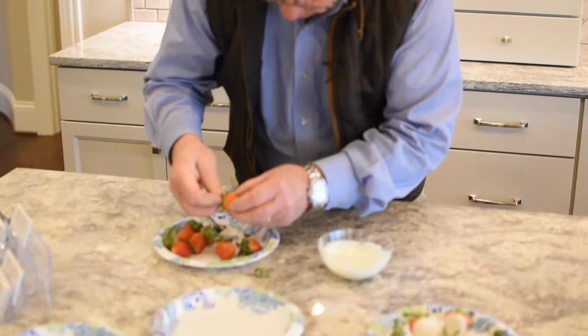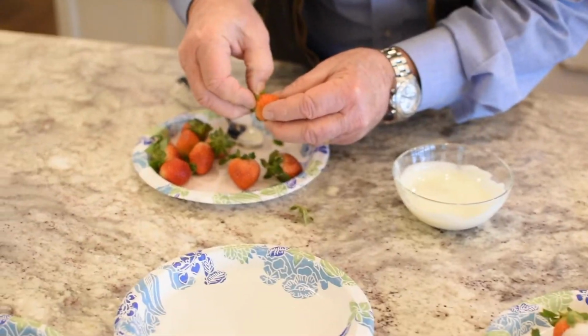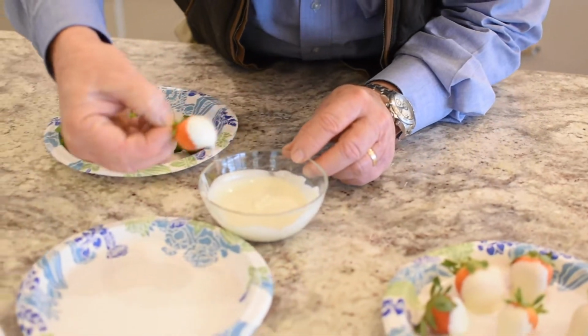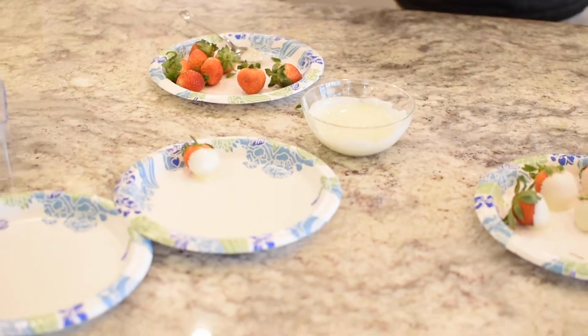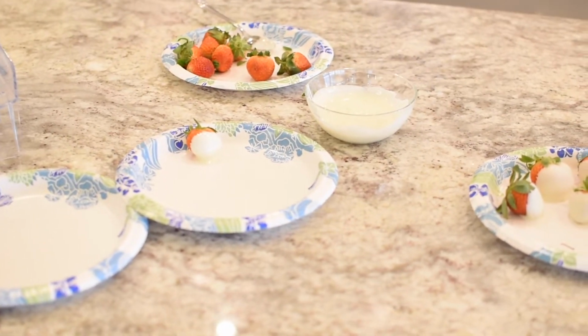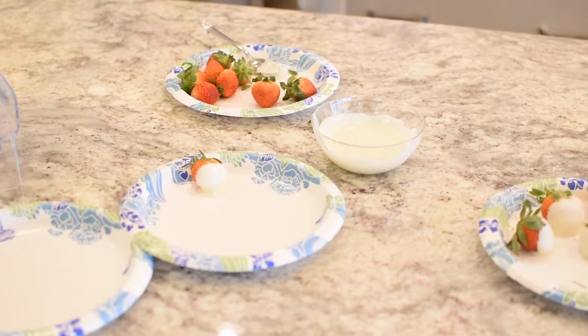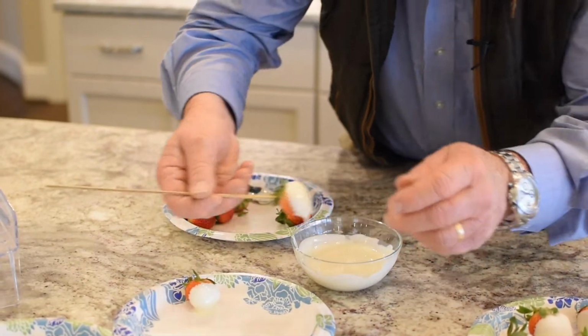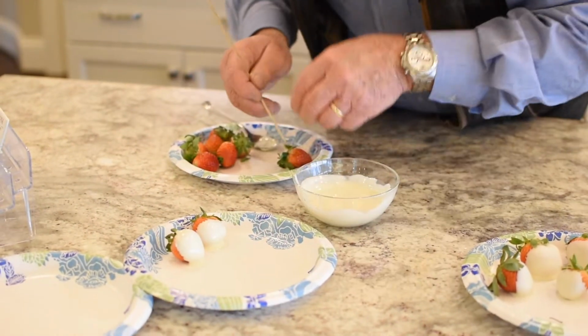I'll go ahead and do a few more of these while I'm waiting on that chocolate. Now occasionally, I'll just show you, if the top starts to break off, then I use a bamboo skewer. You could use a toothpick, anything. But I can just stick that in there, dip my chocolate on it, comes right out.